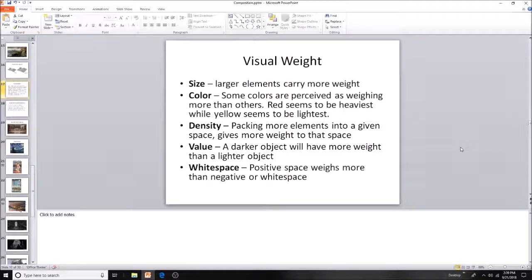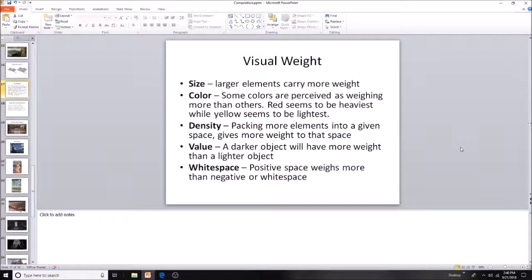Okay, well, our next topic that we're going to talk about is this idea of visual weight. If you're making a scene, you're not going to put all of the same types of objects in. They're going to be different. These different types of objects can appear, or we interpret them as weighing more, even though they're virtual, they don't weigh anything. Or in painting they're two-dimensional, they still don't weigh anything, but we interpret them differently. And so there are some things that impact how we interpret that.